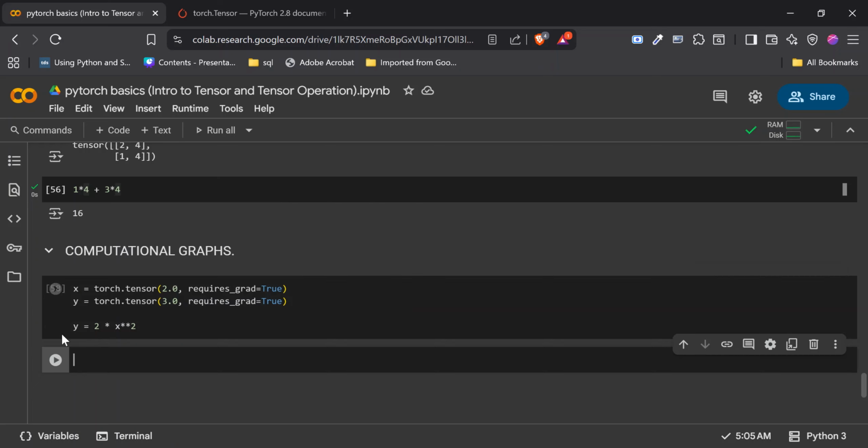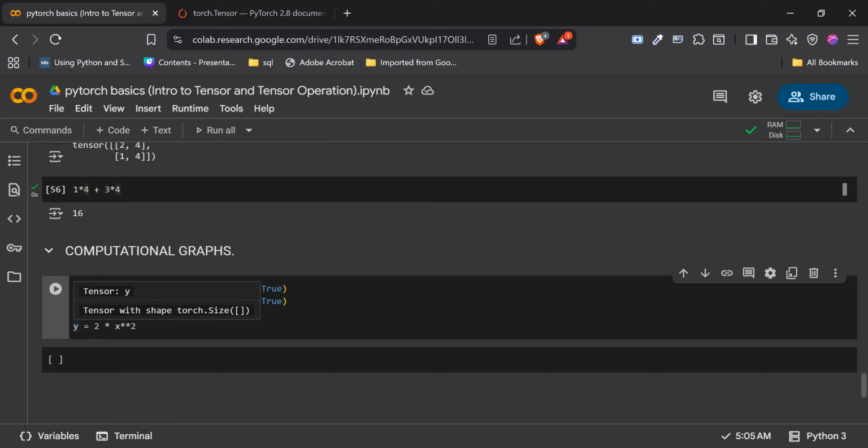The relation between y and x is that y is equal to 2x squared. So when x equals 1, y is going to be equal to 2. When x equals 2, y is going to be equal to 8, and so on.